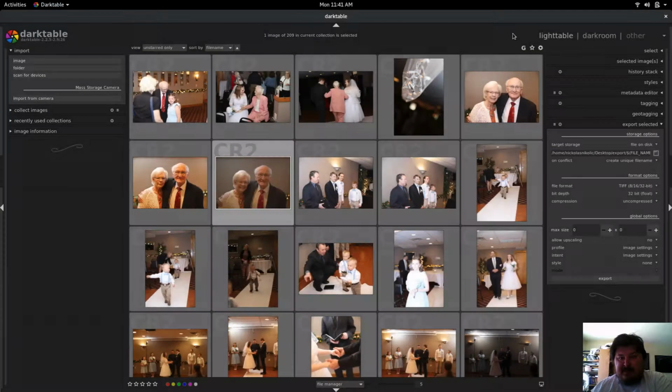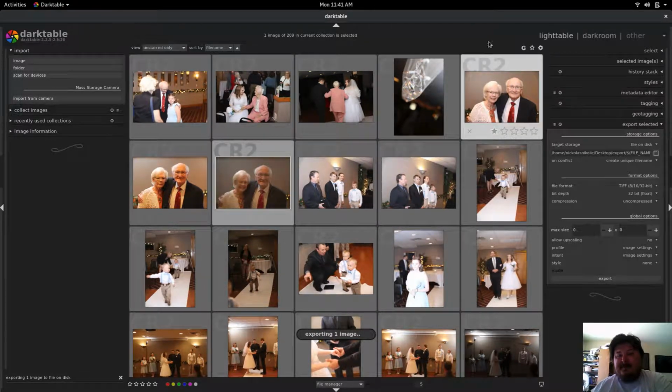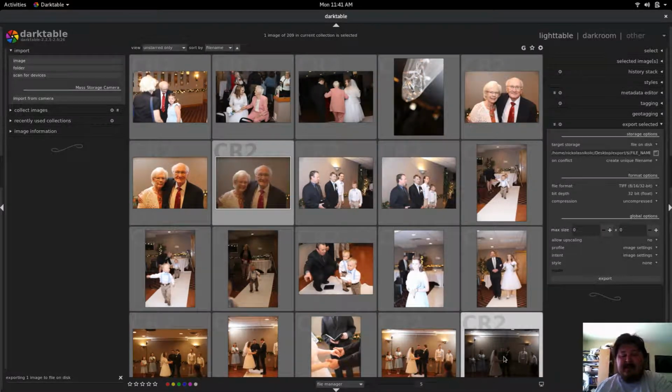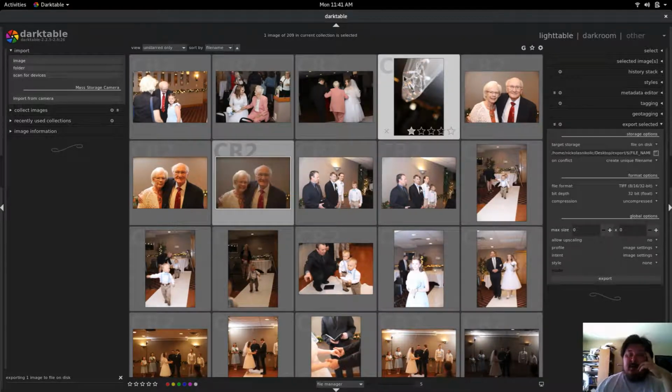Select as output destination. On the wrong side, I'm going to click export. Oh, by the way, Linux apparently often has the save buttons at the top left or top right rather than the bottom left or right, as they are on Mac or Windows. Alright, so now we've got that on the desktop.